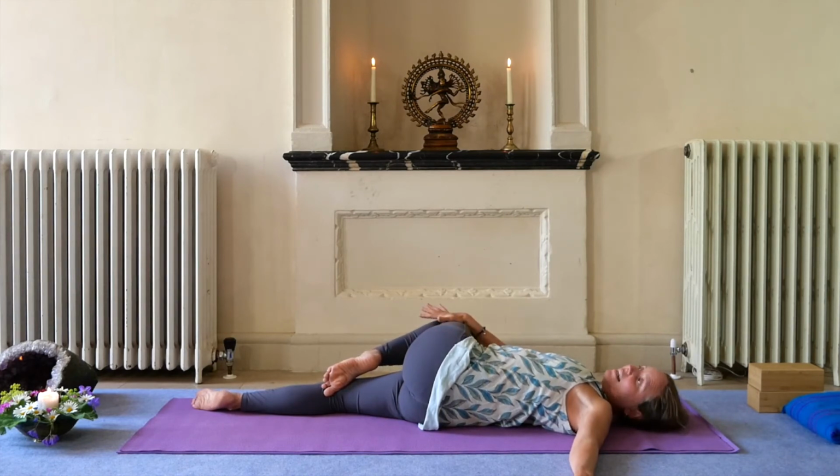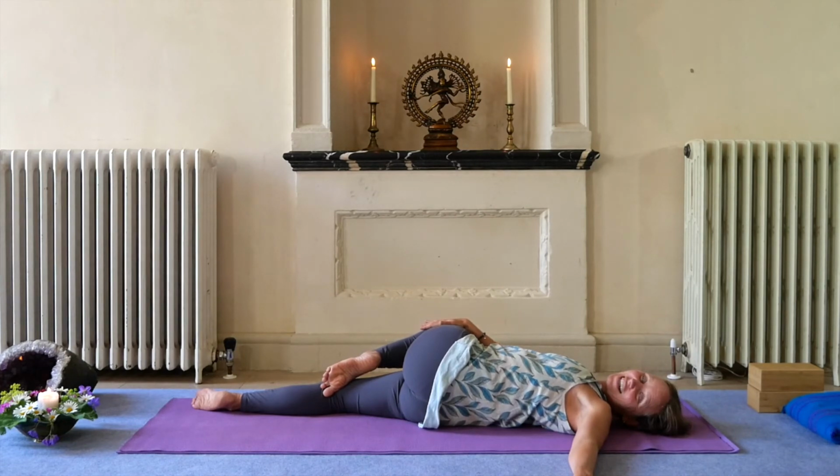Gently inhale and again applying the pressure. Knee wants to go upwards. Hand is resisting. Resist the twist. And release down. Wonderful. That's great.